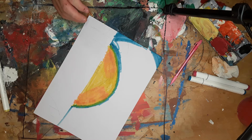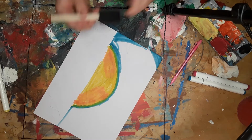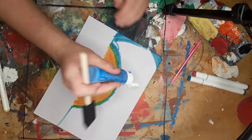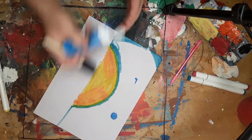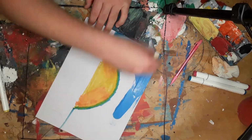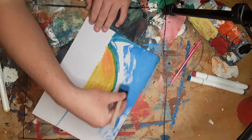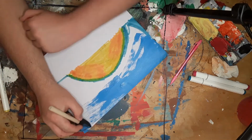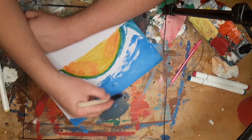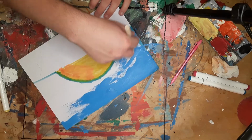I don't want to waste your time when doing this, so we're going to get a sponge brush. Take my electric blue and just work faster. I don't have an editing program yet, so I can't speed it up. If I did, I could, but I don't right now, so I don't want to waste your time.